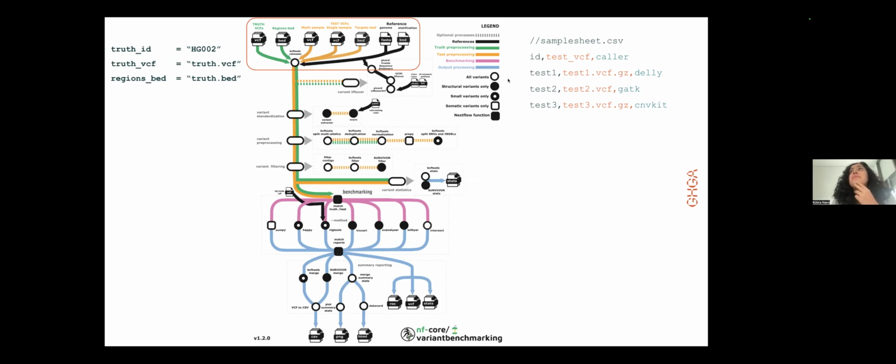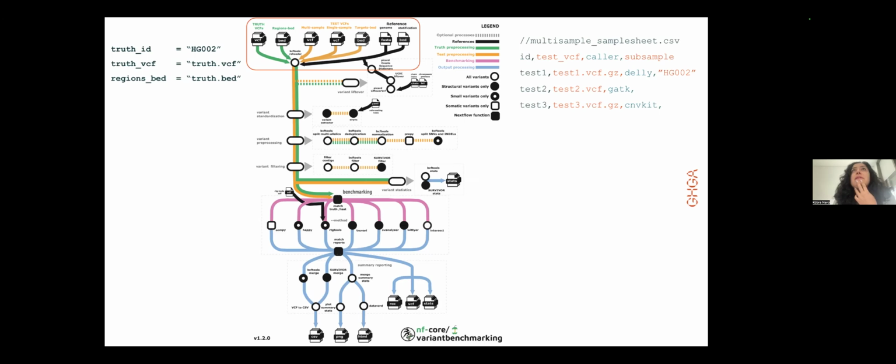And the sample sheet includes the test VCFs together with the ID, the VCF file, and the name of the caller used to call the variants. So this is the main requirement.